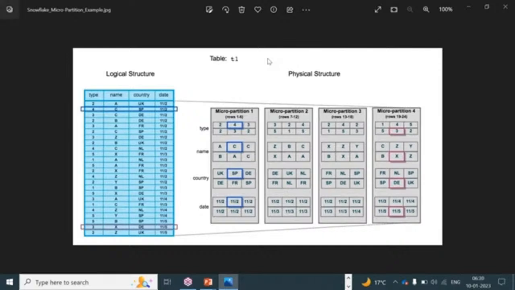See, I understand your question. Until we create indexes on a table in RDBMS, the row ID concept will not come. Once you create indexes on your column or table, the row ID will come, and then the balanced tree concept will start. So that is different. Here, by default, when you store your data, you maintain the address in metadata, so instead of searching all the n number of micro partitions, you go into a particular micro partition. Have you got the differences now?